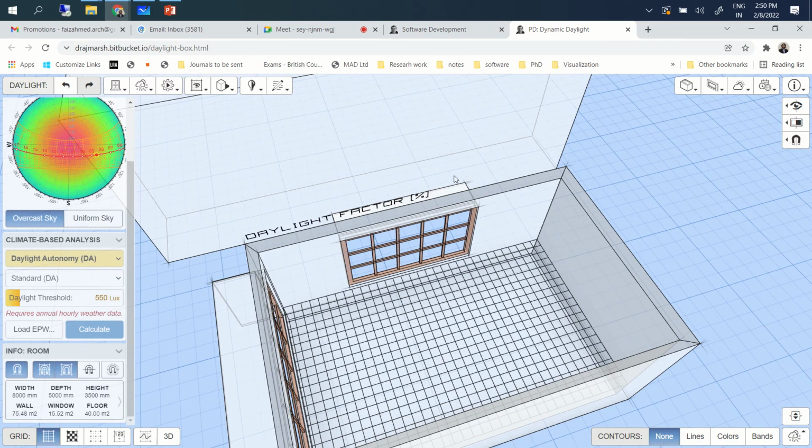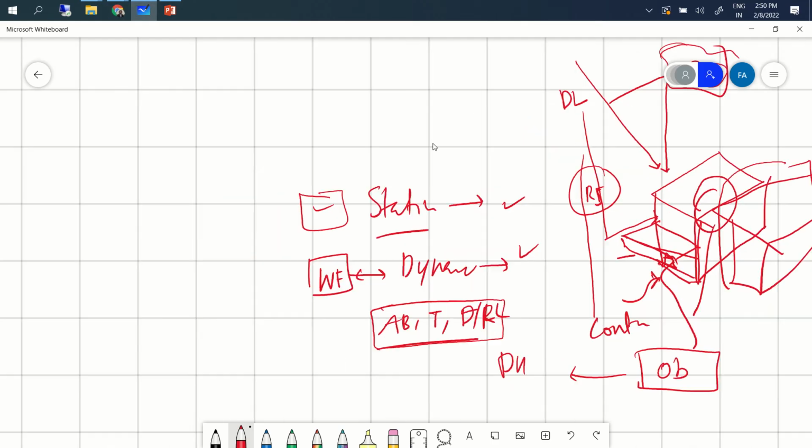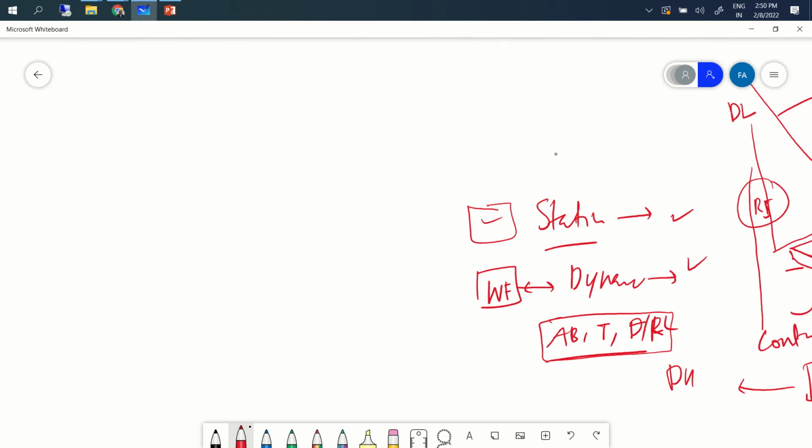This is another thing that theoretically we should have an understanding of when you talk about daylight. See, daylight is measured something like this. Suppose this is the room. How do we measure daylight? It's not measured in every inch or so. It is divided into some grids.